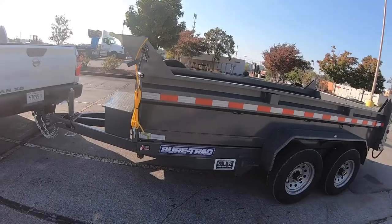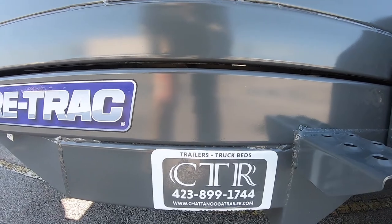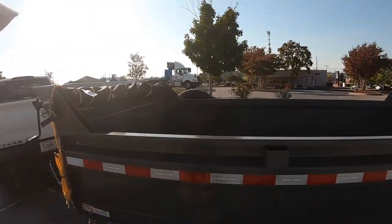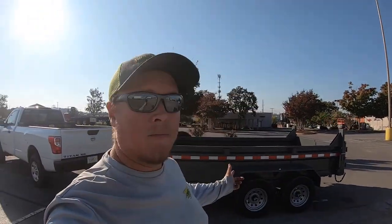Hey guys, I bought this trailer from Chattanooga Trailer and Rental. There's their number, and there is their website. If you are in the area and you're in need of a trailer, go to these guys first because they've got amazing customer service. I dealt with Daniel. Daniel has actually sold me my last two trailers, and he sold me this trailer.